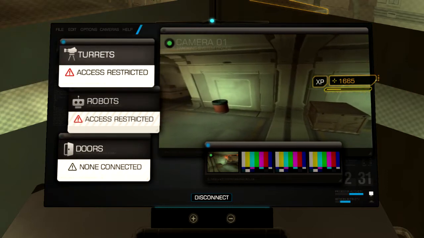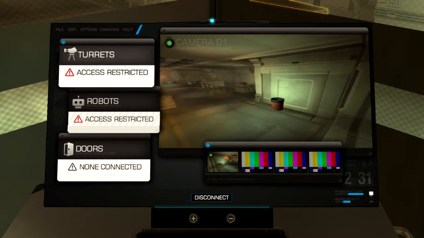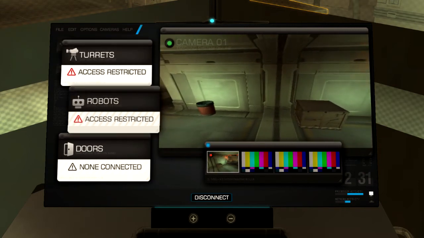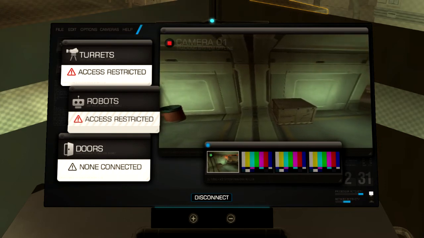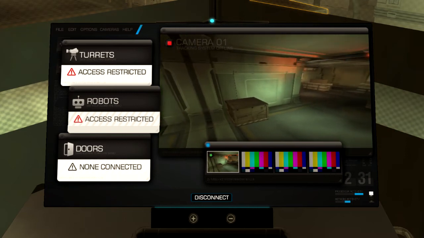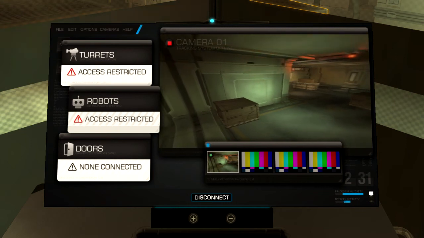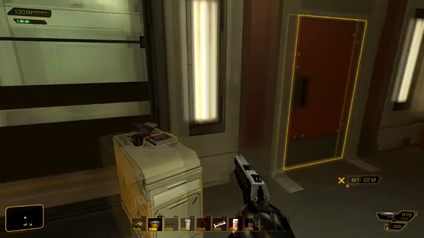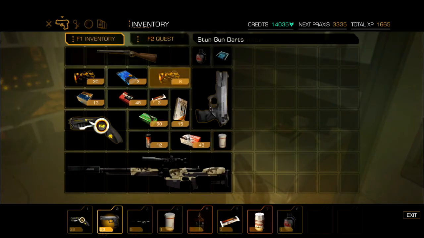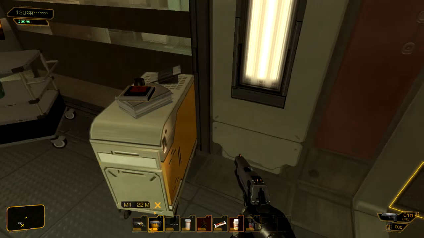This is restricted because basically with level 1 hacking you can't use the camera or the turrets or the robots yet. You can turn off the cam though, which is interesting because if the cam doesn't track you, then you don't need to worry about it. So here's what I'm gonna do. Disconnect. I want to always take these with me, even if it means to throw something else away. I don't like this, so be gone.